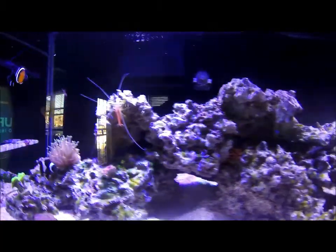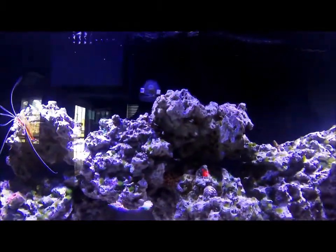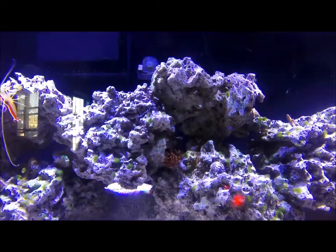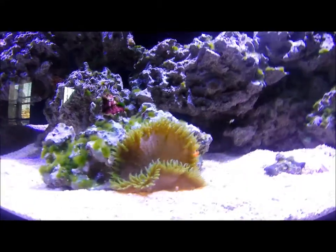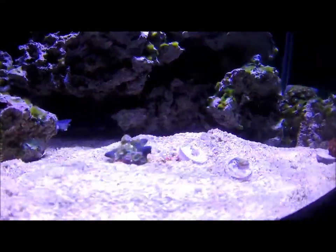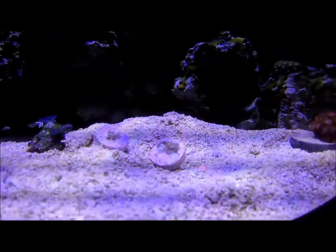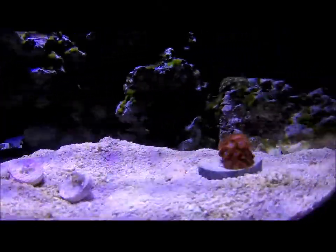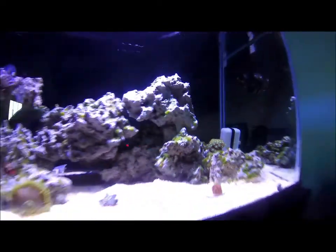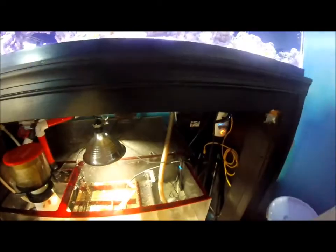And there you go. There's the Tang poop in the tank. And I got a rainbow bubble anemone right there. It's in the crack, so hopefully we'll see. That thing looked beautiful at the store that I got it from. And here I just fragged my zoa, so I'm going to see how that comes out from the other plug.